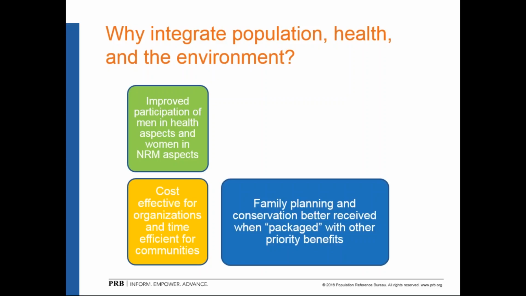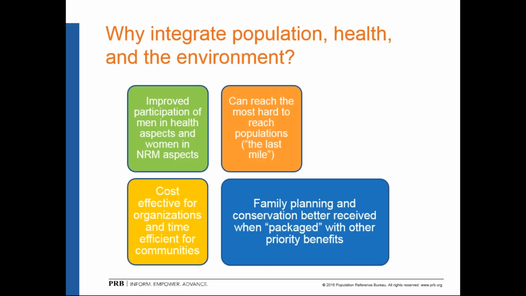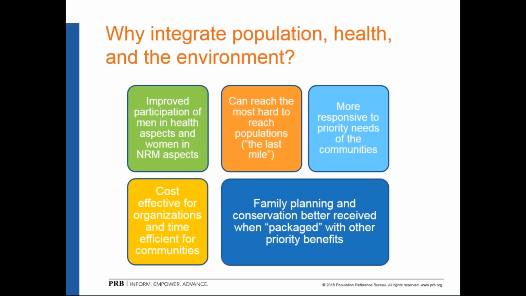Third, family planning and conservation are often better received when they are presented with other benefits such as small income generation. Fourth, integrated projects can often reach the hardest to reach populations, or what we sometimes term the last mile populations in remote areas where people are often not receiving services from their governments or from other resources. And finally, PHE projects can be more responsive to the community's self-identified priority needs.